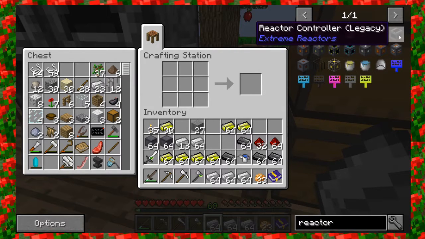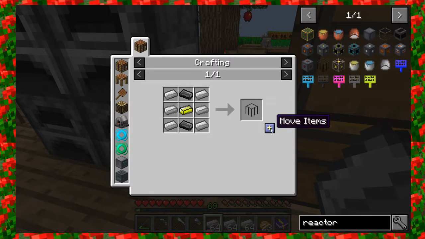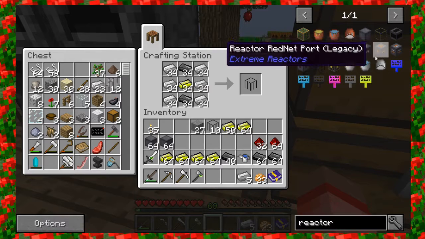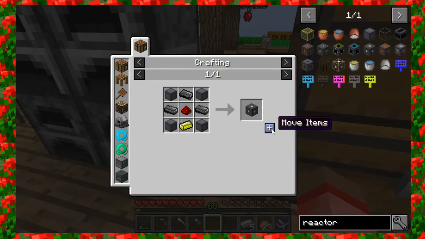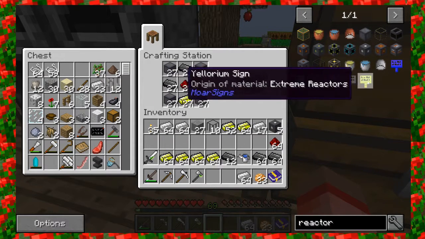Now, let's see, I'm going to need some fuel rods. I don't need as many of these. The fuel rods, let's see, I think I'm going to make a 5x5. So I need 5 fuel rods for every level. So I need 1, 2, 3, 4, 5. Probably going to try to make 2 levels today. And to top off each fuel rod, we're going to need the control rods. So I'm going to need just 5 of those, because that's going to go on top.